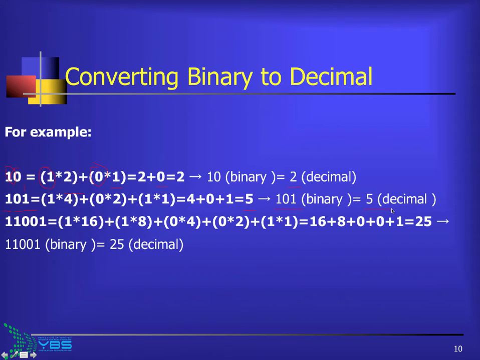Let's give another example. This is the same way. First, write down the digits you have: 1, 1, 1, sorry, 0, 0, 1, which are the digits that come from the question, binary. Then starting from here, 2 over 0, 2 over 1, 2 over 2, 2 over 3, 2 over 4. You first multiply, then add each other, and it becomes 25.